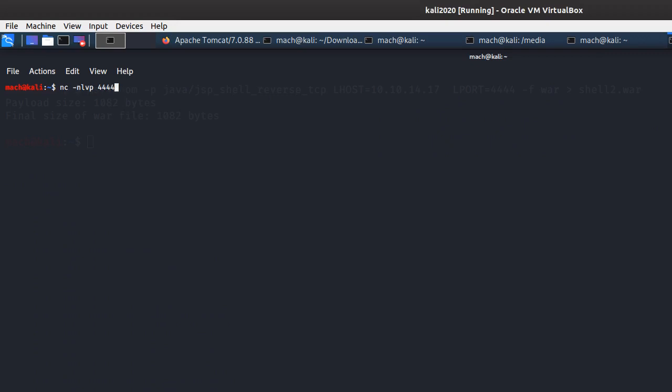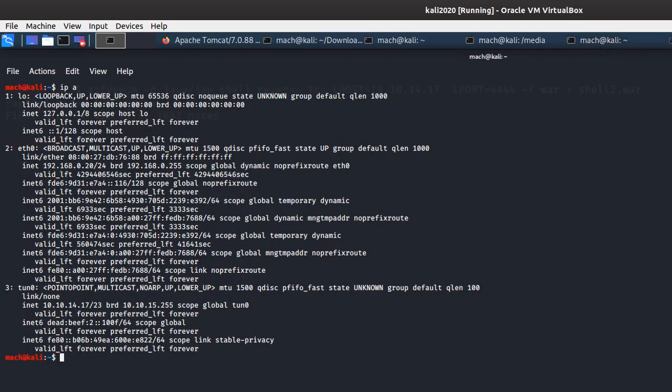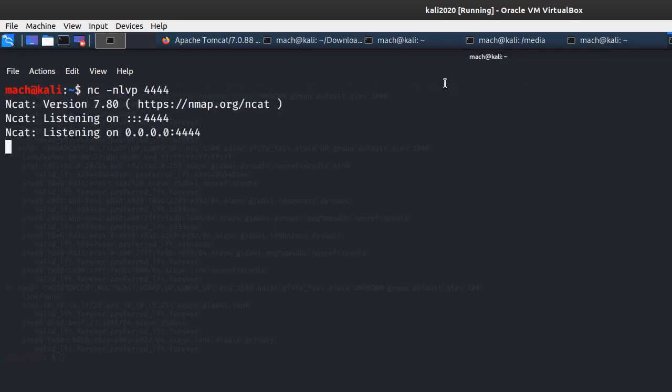I use nc -nlvp and then my port, which is port 4444. Let me just double check. Yeah, okay. Now I just hit enter. Let me increase this again so you can see it a bit clearer. Now my machine is listening on that port.